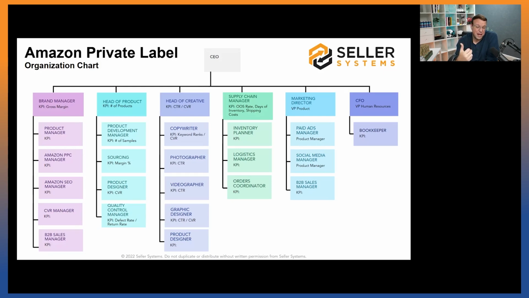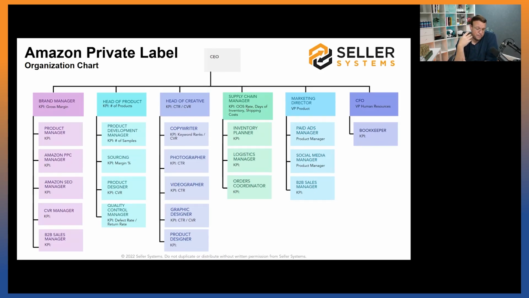Now you need to design the packaging. You need to design the insert card, right? So you're back to creative. Now you need to get the stuff to Amazon and manage the supply chain. So you have logistics and you have a supply chain manager. This involves an inventory planner so you don't run out of stock.